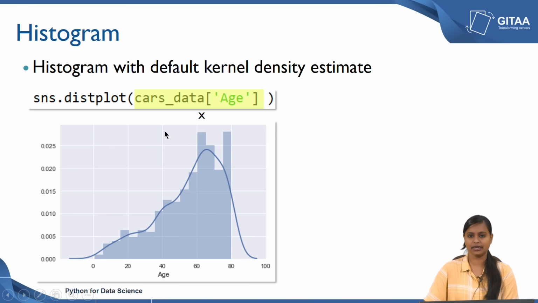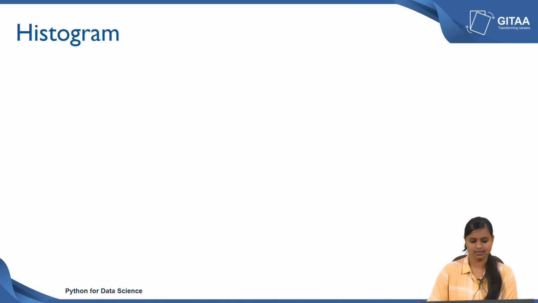And as you know, by default it gives you the kernel density estimate, a curve over the bars which is the representation of the distribution of the variable age, and on the y axis you have the kernel density estimate. But if you are interested in getting the frequency distribution in terms of counts or numbers, then you can get rid of the kernel density estimate and have the counts on your y axis. Let us see how to get that.